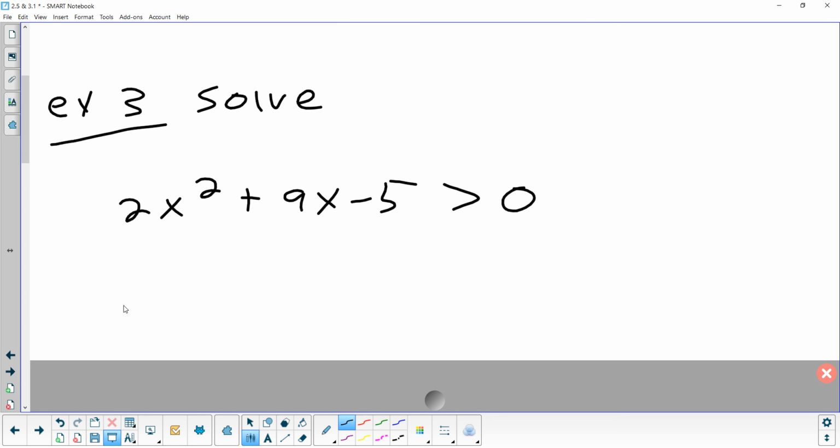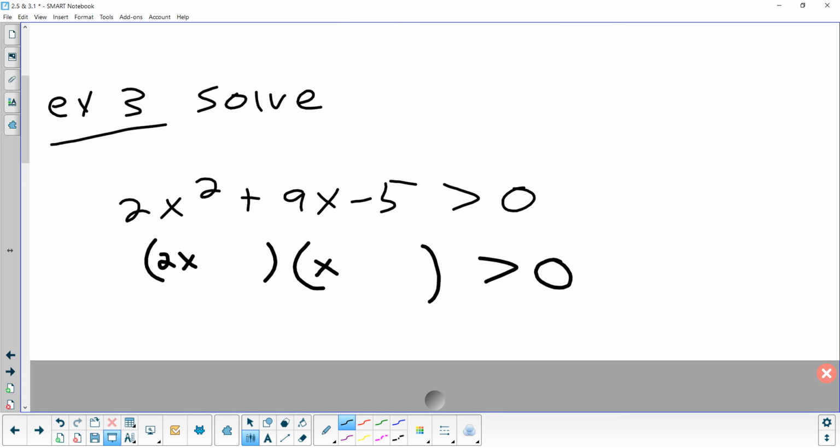So the first step is you have to factor it. You have to be able to factor it. Again, there's all kinds of different methods to factor. We're not really learning the methods here. All I care about is that you can factor it somehow. What would be my first term in each set of parentheses? Anybody tell me what would go in each one? Chris? 2x and x. Good.